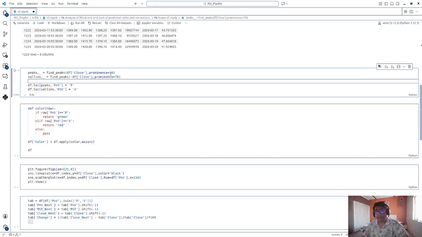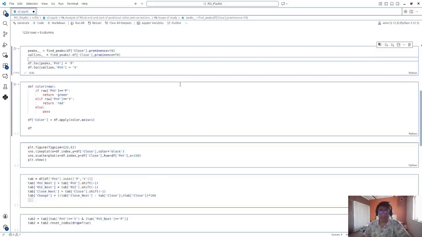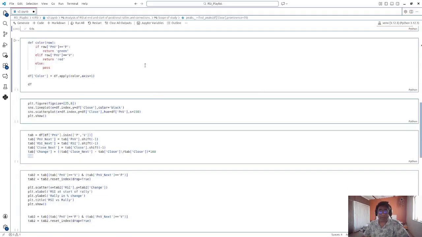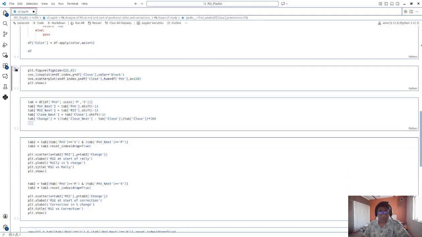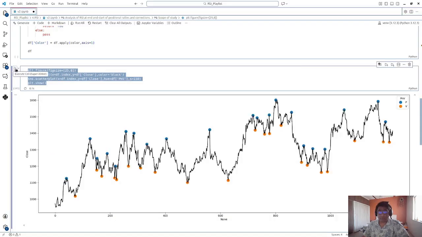So we will try to extract peaks and valleys, or rallies and corrections, of at least 5%, that is at least 70 points. Corrections with a depth of at least 70 points and rallies with a height of at least 70 points. Okay, so let's go and see if we have extracted those correctly or not.